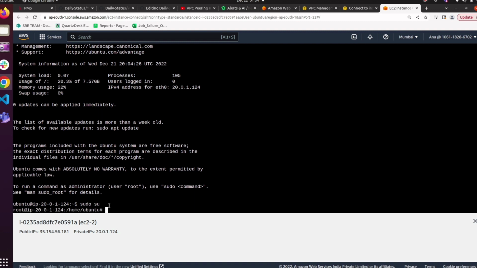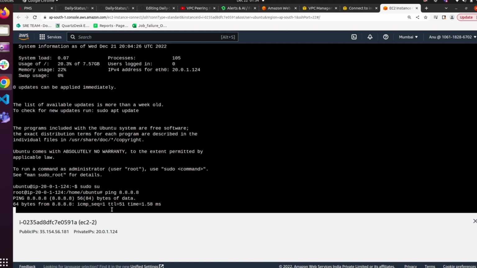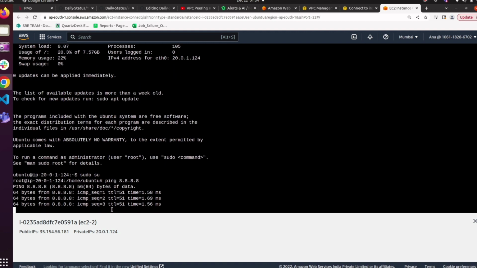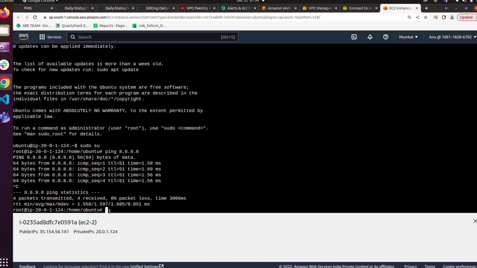So with the help of sudo su you came inside your root and then ping 8.8.8.8. So I'm checking whether it's responding or not. So it's responding.